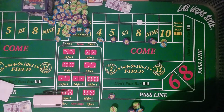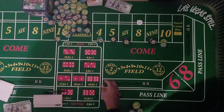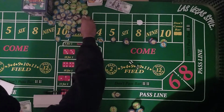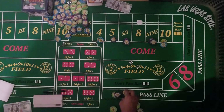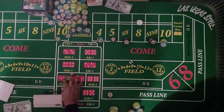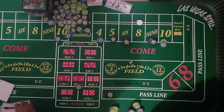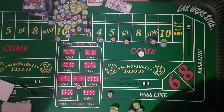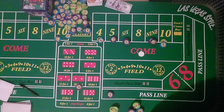$8 winner. That's a $30 8 right there. Point of 8. You get paid 30 on the pass. Okay, we're going to collect this and we're going to regress to 15 just because of the law of the 7 out. Yeah, we could keep trying to press it, but nah. You hit big, then regress. You try to get the other numbers.